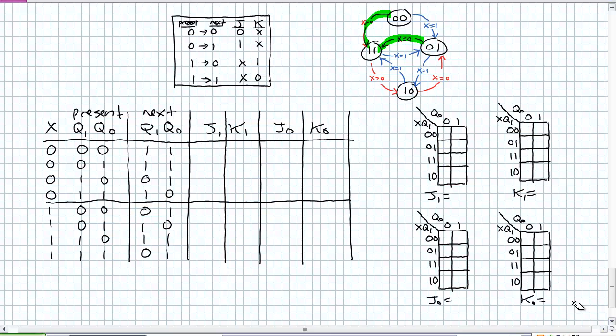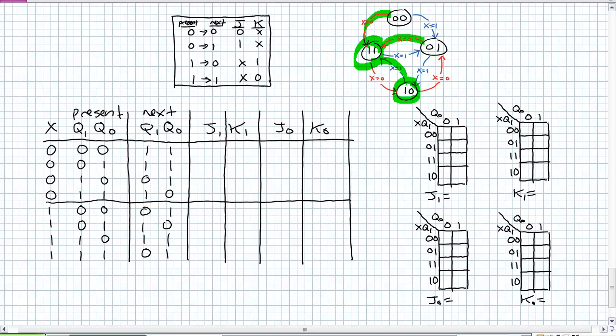And again, let's just pick an example here. Okay, we are currently in present state 1, 0. However, we are in mode 1. Where are we? We're right there. We're in mode 1. Where do we go to? 1, 1. Okay, so just reading that state diagram and putting it into this table.